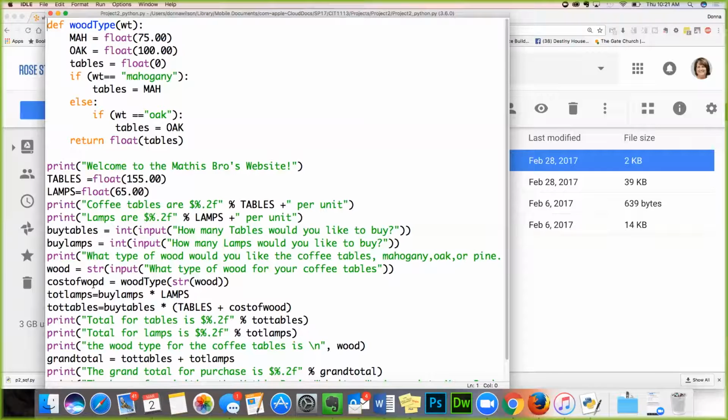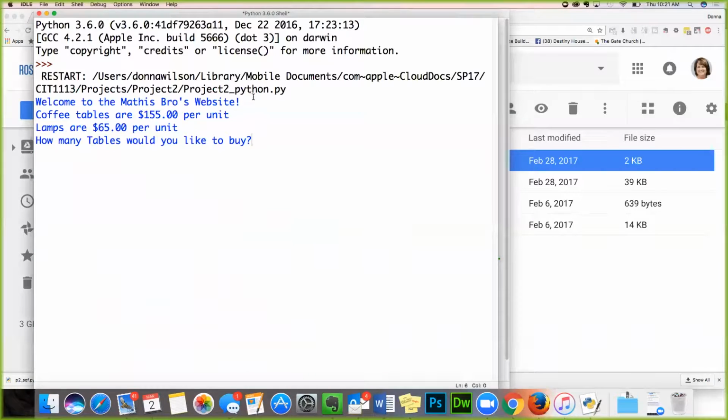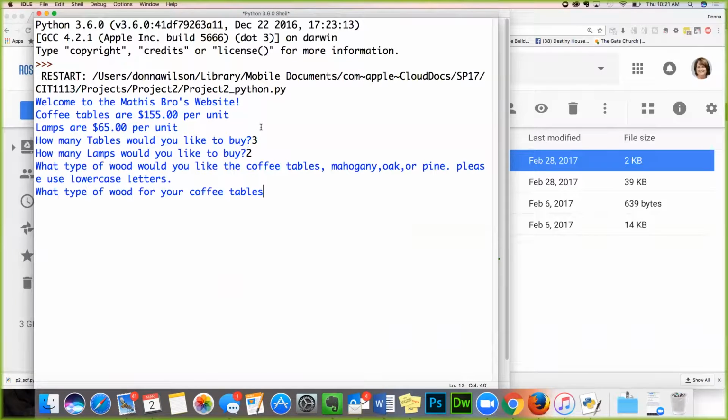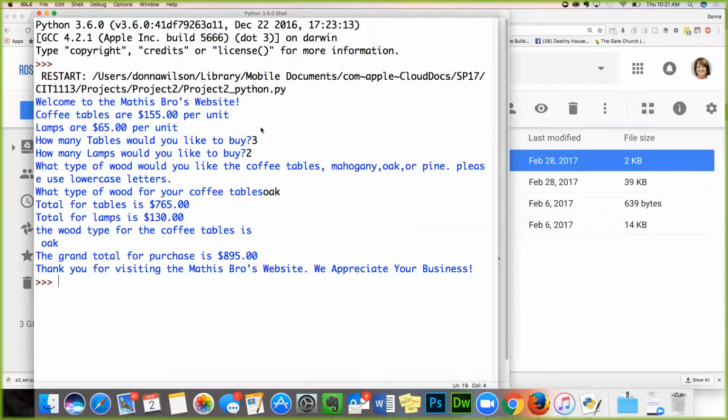So let's try it with all 3 and see what happens, all 3 values of oak. So here, if I run it and tables are 3, lamps are 2, what type of wood? Say oak. And then it's $8.95.